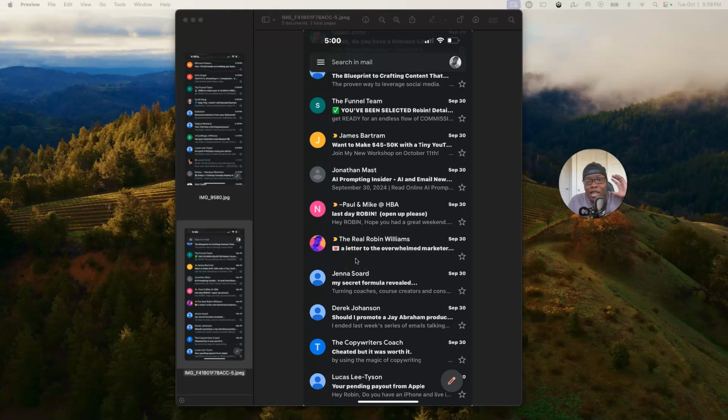Okay, so maybe you have emails that are going out and you would have the name of the person who's sending out the email, you would have the subject of that email, and then you would have a line usually called the preview text of that email. And what I'm going to teach you to do is, as you can see in my email, I have the from person, I have the subject, and I do not have a preview text. So I'm going to teach you exactly how to do this.